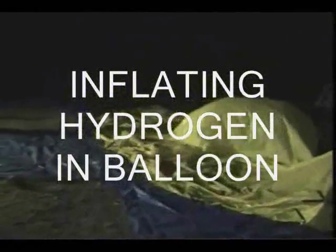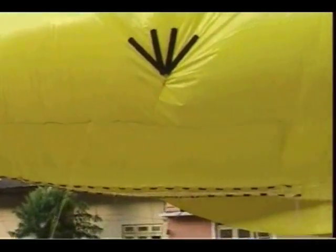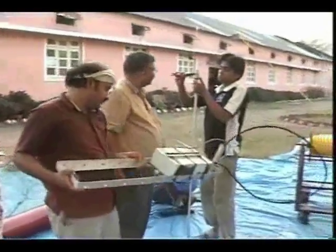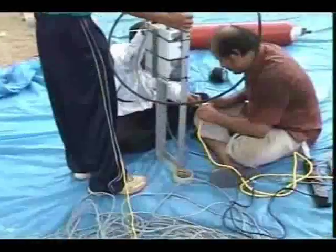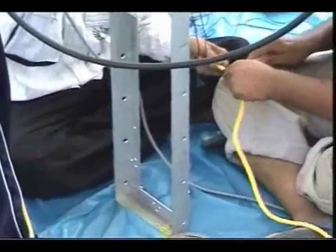27th May. Filled with increased confidence due to the success of their earlier trials, the team decided to establish communication with the bigger envelope. The team made an important observation that the atmosphere remains reasonably calm during the night, and to take advantage of that, they started preparing the bigger balloon from 11 pm.